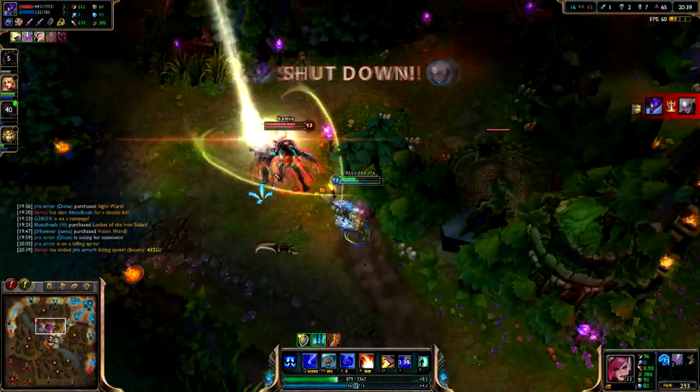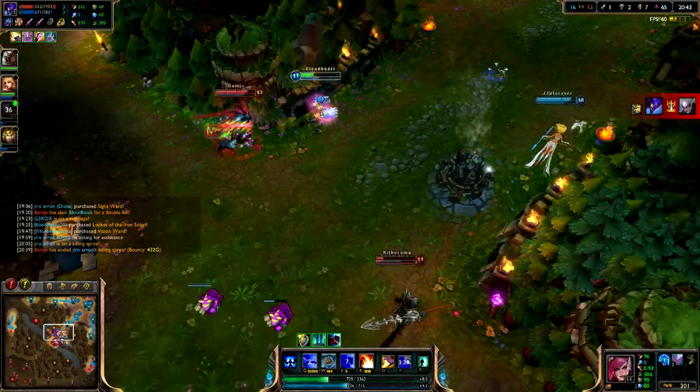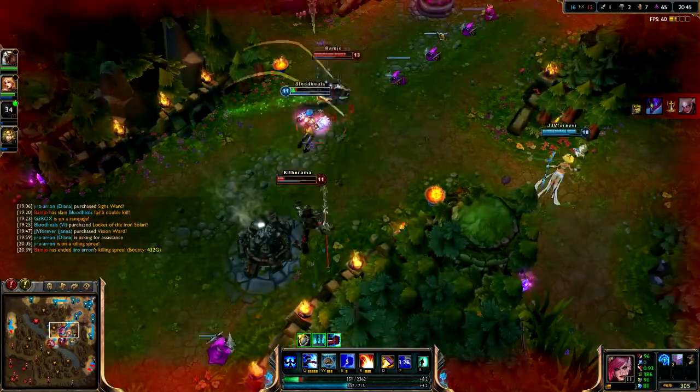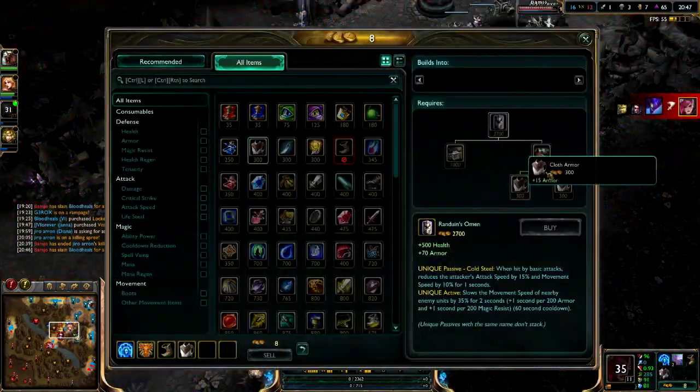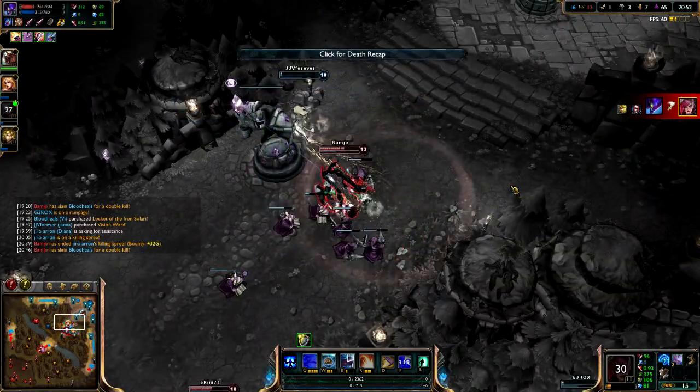Alistar gets a good combo onto Ezreal. I try to save Diana from Kha'Zix again, but she ends up just dying, and I end up dying here too because Kha'Zix is getting really fed now. She dives Jaina here and actually ends up getting the triple kill.